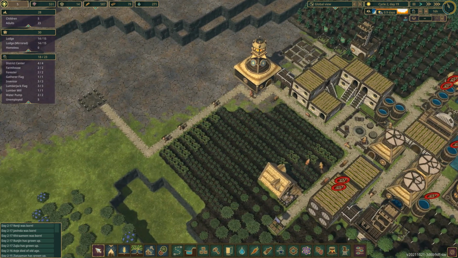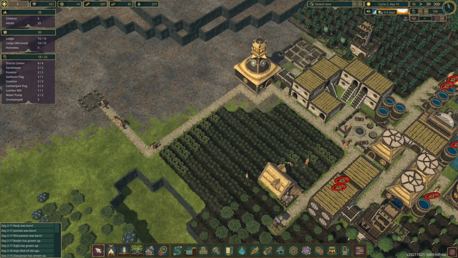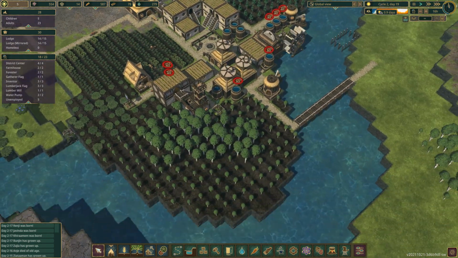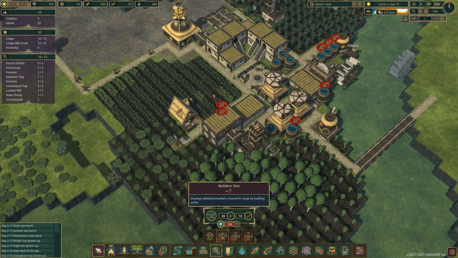I don't think there's any way of getting more workers. Because each of these can only support 4 workers. So you only ever got 4 people at a time building new buildings, which is odd. I don't know if there's any way of getting more. Oh, labour. What's this? A hauling post. Haulers assist workers within a district in carrying goods, greatly increasing their productivity. Okay, that's interesting. A builder's hut employs additional builders.